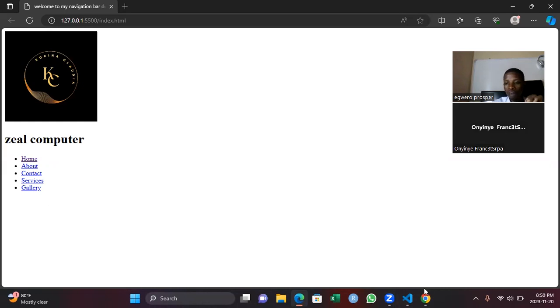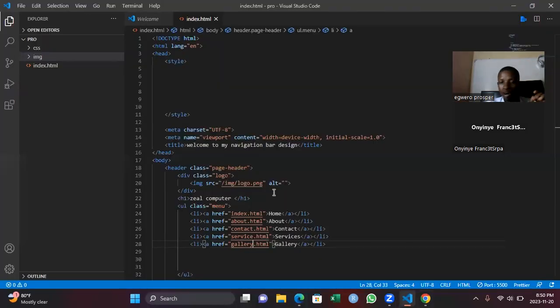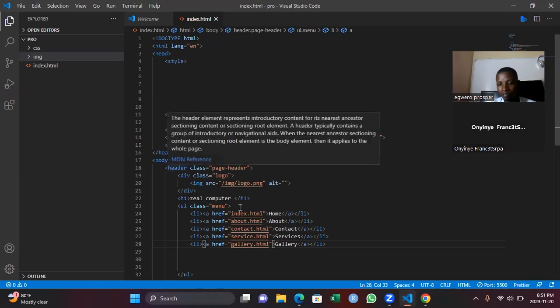So now I will allow you to build your own before I come back for the CSS, which is the last part. So just quickly, if you can snap it, or if you have been writing, go and replicate it. Just give me the HTML. At least within the next 10 minutes, you should have created this before we go for the styling.